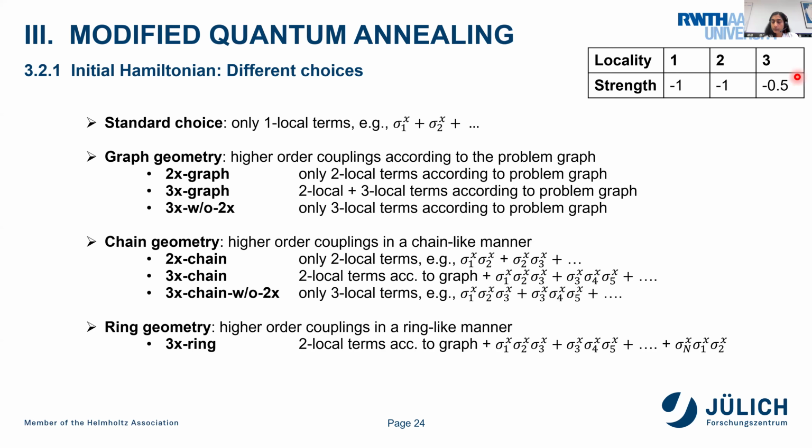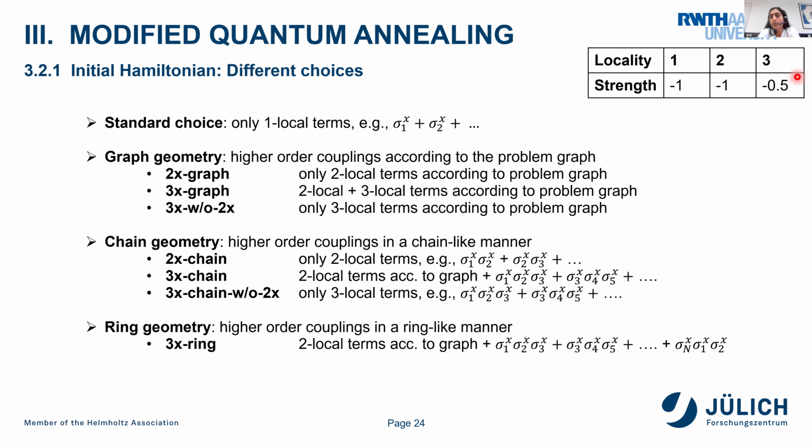And you said that this worked best when your additional higher order interactions were arranged according to the graph of the problem, which I guess I understand if they're XX interactions, you just copy all the ZZ interactions. What if it's a 3 local XXX? How do you match that to the problem Hamiltonian?